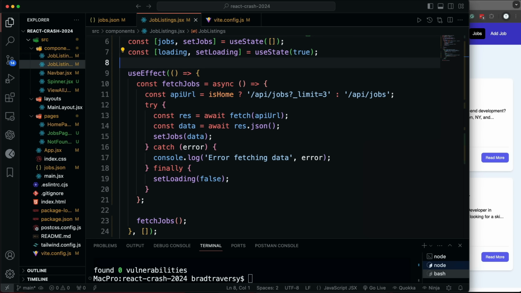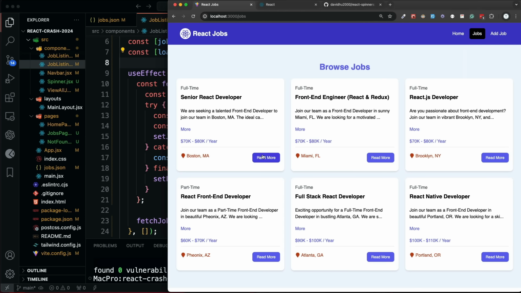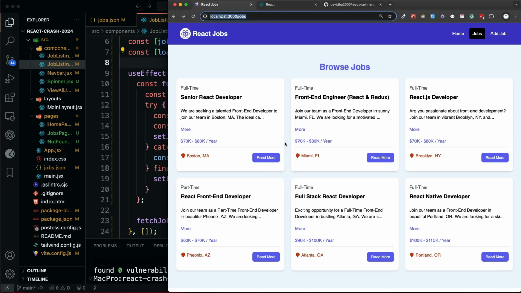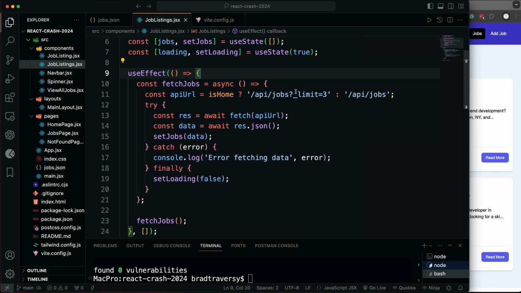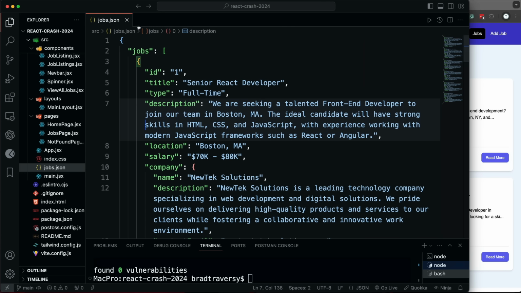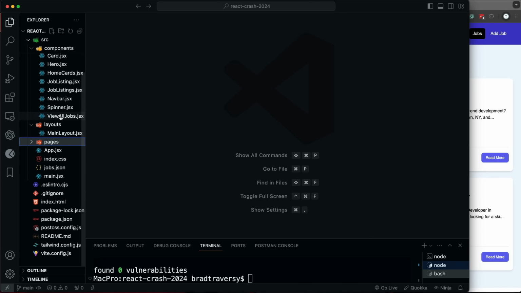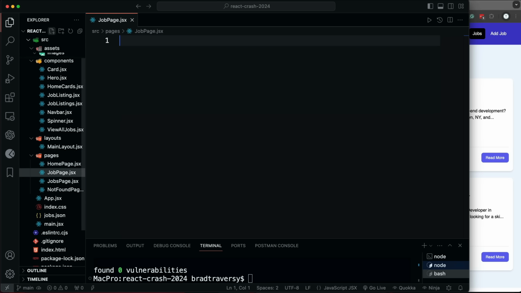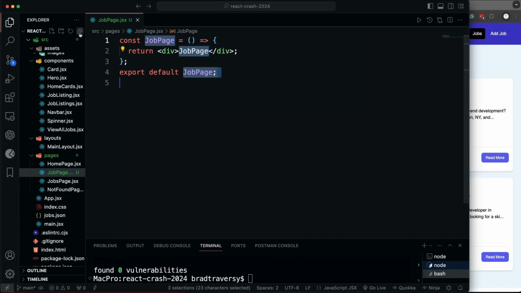All right, so now we can start to work on the single page, right? This right here, job/ and then the ID. And the way that we're going to get this data is going to be a little different. We're going to use a data loader from React Router, which is actually pretty cool. But we first have to create the actual page for the single job. So let's close all that up, and then under pages, let's create, let's say, JobPage, singular, .jsx, RAFCE, save that, and then before we add anything here, let's create the route.